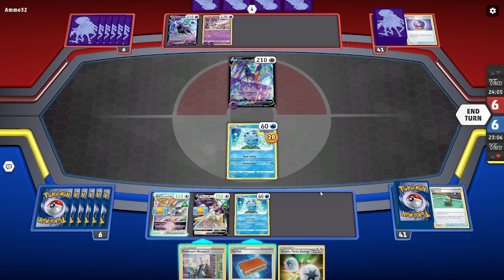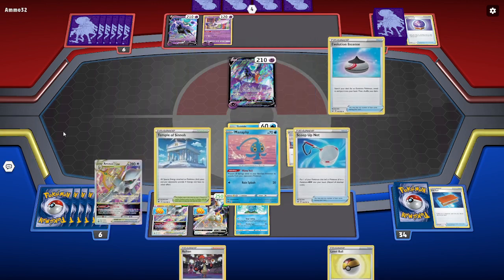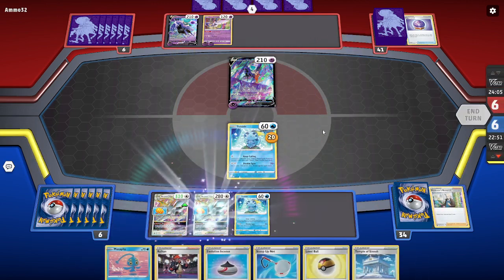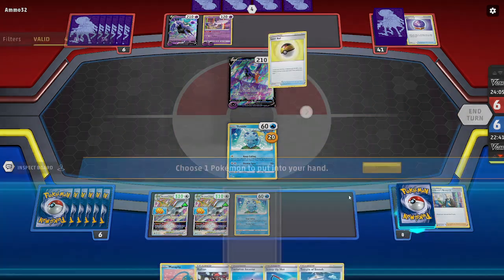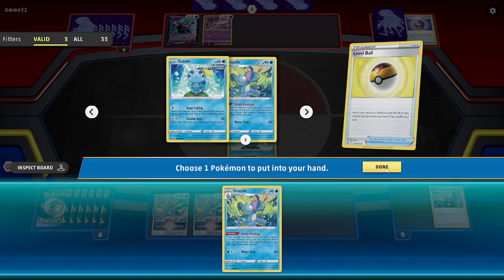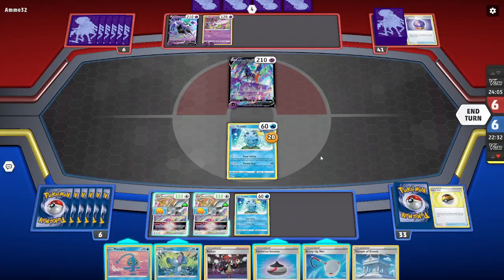This isn't good. So do I research this away? I don't love this. I think I got to research, though. I think I do. All right, so play him down. I'll get a Drizzile. I guess I will.